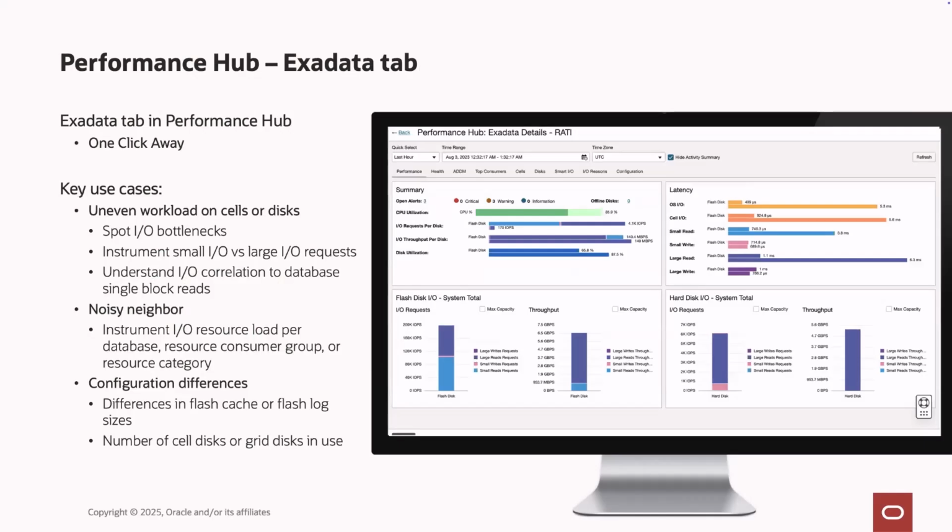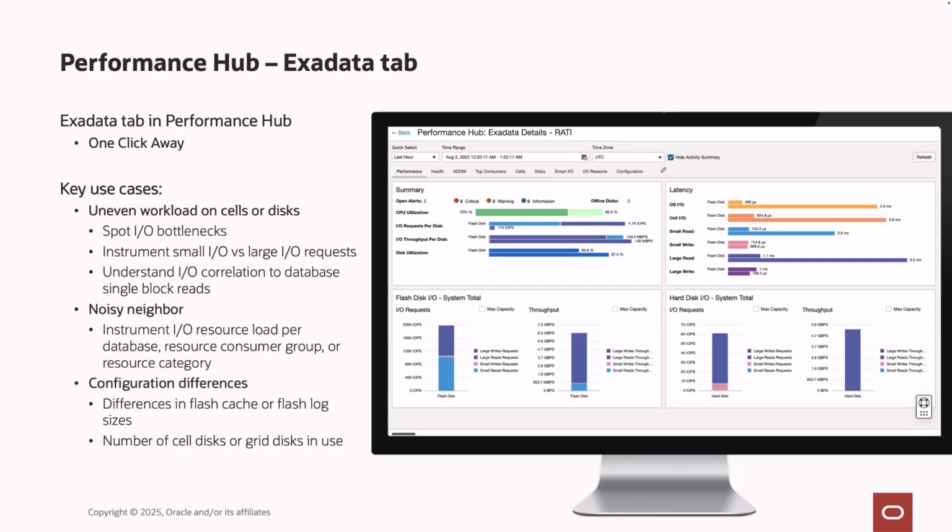And so here's the performance for your Exadata, again, for your storage, a little bit more granular, but we do provide some of these capabilities within that Exadata infrastructure monitoring once you drill down. But this is actually located in the performance hub for the container databases. So you'd be able to see these tabs are also located within the performance hub. It should show up, and then we have kind of a view of your Exadata health for your storage, kind of a quick visualization so you can see if there's any outliers, any problems.